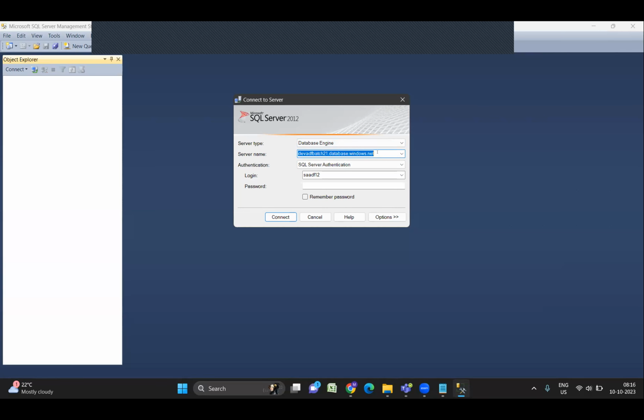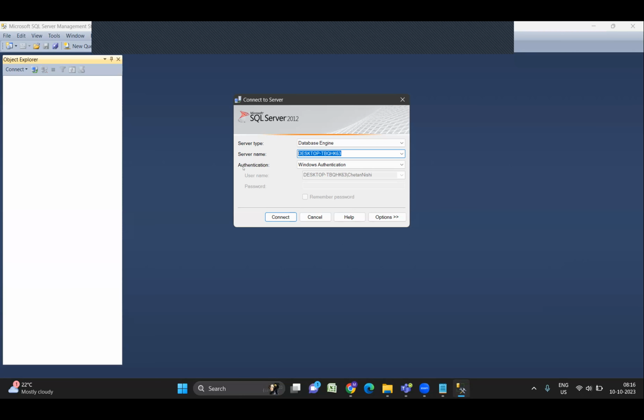See, this is a cloud server which I am using for the ADF class. Now I don't want to use this. I want to connect to my local server. So in this case, what should I do? I have to enter my local server. How do I know, sir? I need to click on this. I can see that there is a computer name. This is my system name, or laptop name, or computer name. So I am trying to connect to my local database server.